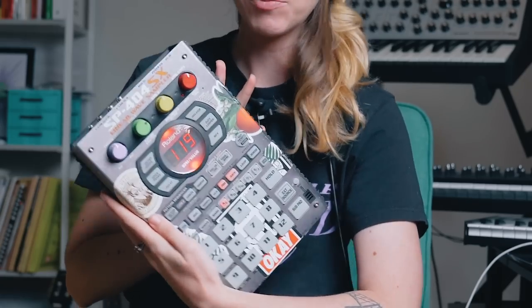If you're looking into getting into live performance, one thing I might suggest is getting an SP404. This is what I use — it's the SX model, so it has an SD card in it. This comes from a long line of SP models by Roland, and it is typically used as a beat-making device. That's kind of the history and culture around it.